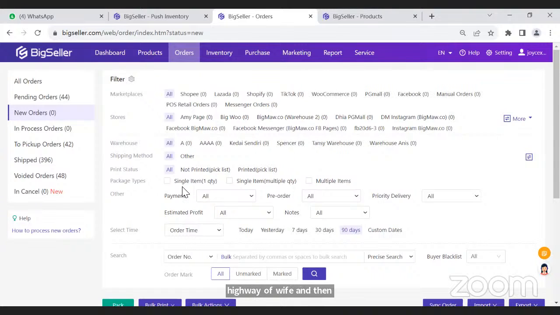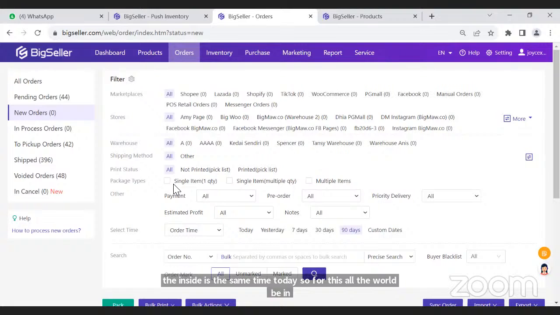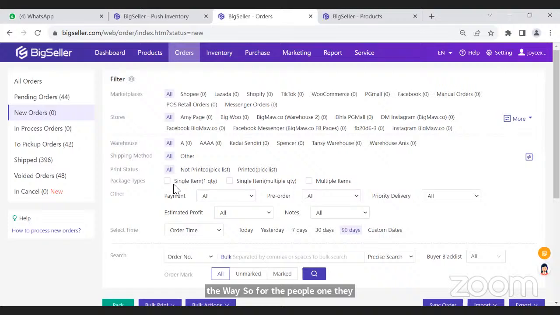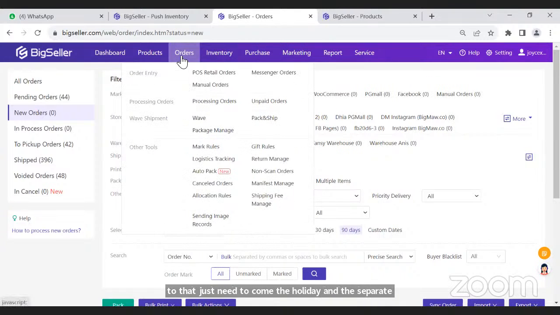And we also have other settings, like same type package would be a wave. Same type package means the orders inside have the same SKU and same quantity. So these orders will be in one wave. When people process the same type package, they don't need to do much work. They just need to count the total quantity and then separately pack the packages. Very easy, very quick. So that's how we work according to the package type and allocate the orders into different waves.